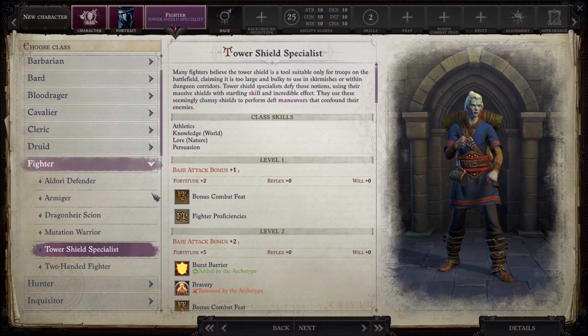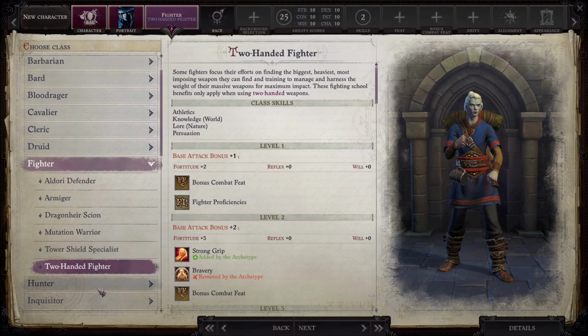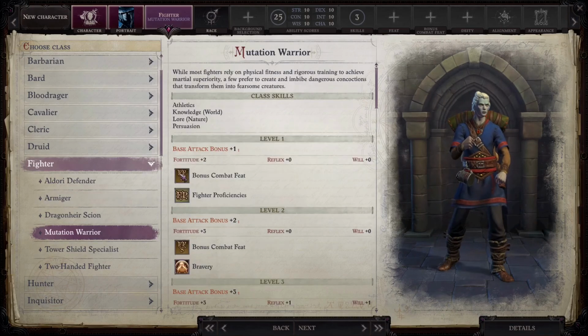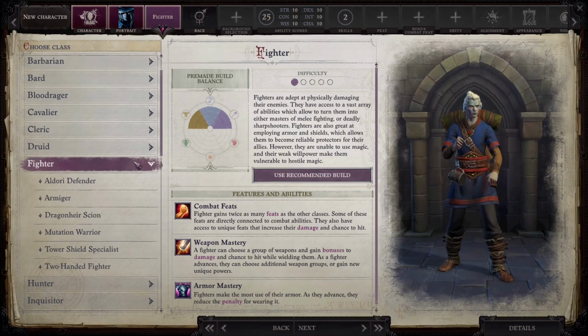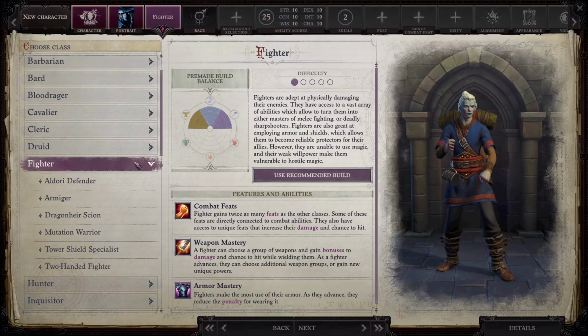If you want to be a DPS instead, I recommend maybe two-handed fighter or mutated warrior. Those are, once again, fighter subclasses, or just the fighter himself. Why? Because once again, they are good at literally anything that is martial combat. Therefore, you can't go wrong with them.